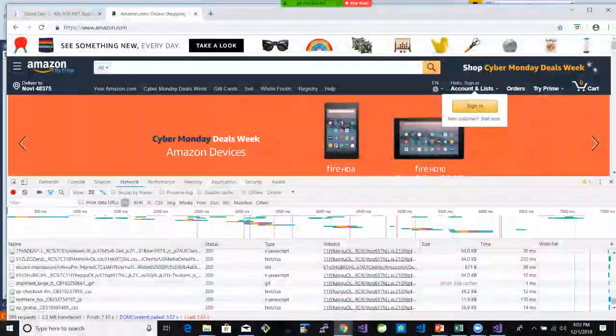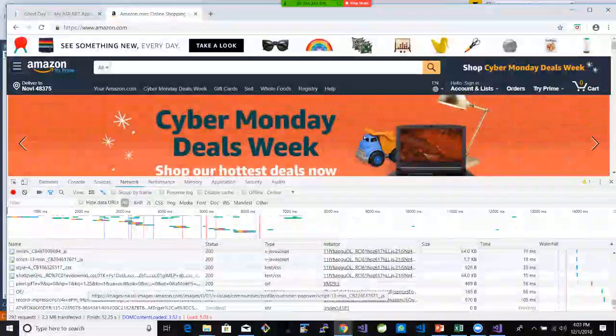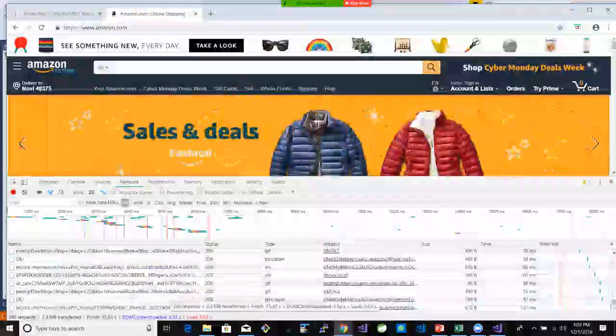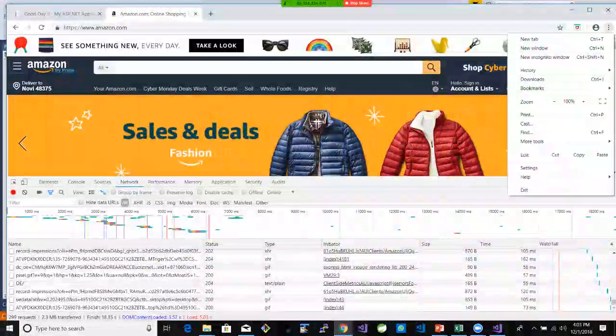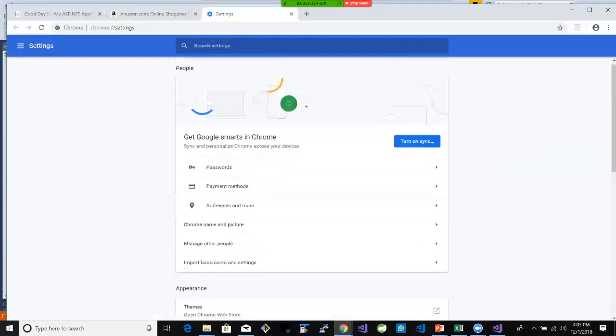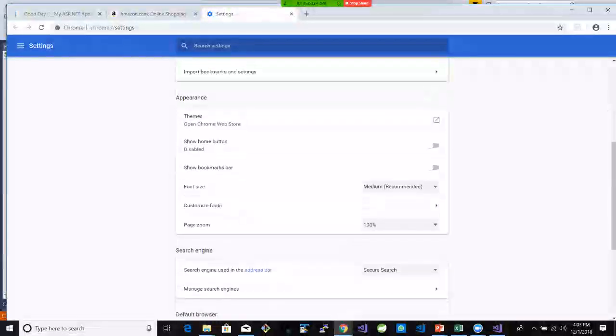There are a bunch of files that got downloaded. There are JS files. Well, these are actually temporary files. If you want to delete them, go to settings, and there is an option to remove temporary files.